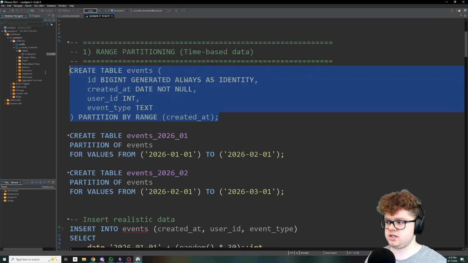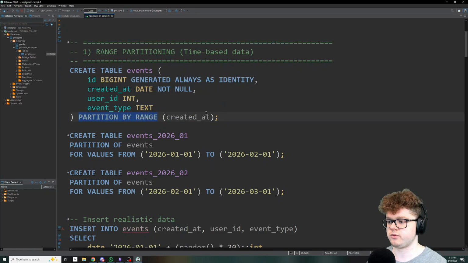As you can see, the only thing that changes from declaring a normal table is just the partitioning by range and specifying the partition criteria.